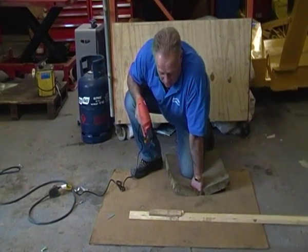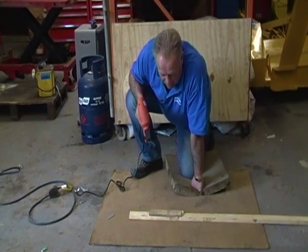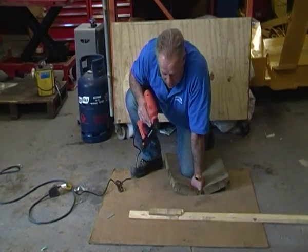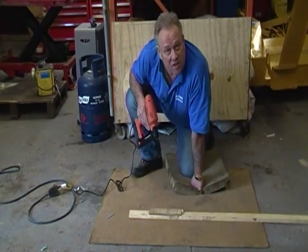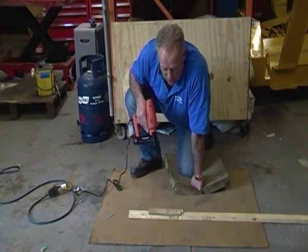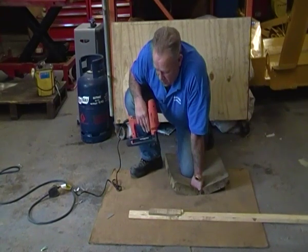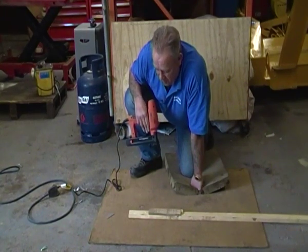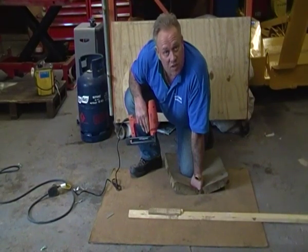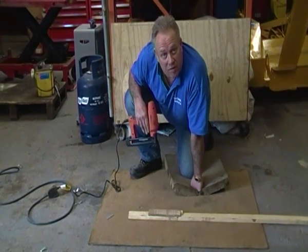And if you wanted to use some glue, the good thing about using brads is that very rarely do they split the timber, which allows the head to sink just below the surface, and there aren't really any visible fixings when you're joining this stuff together. So brads are a great thing to use when we're doing carpentry work that we want to keep the fixings pretty much invisible, and with a bit of glue it makes it into an absolutely permanent fixture.